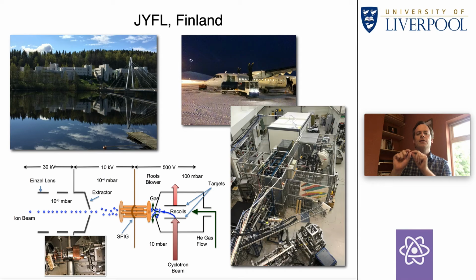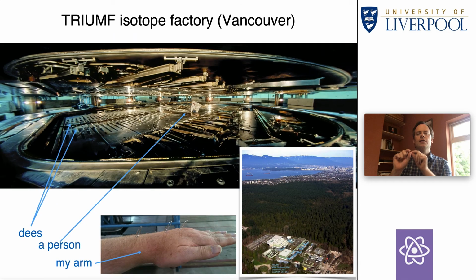The gas is pumped away to maintain a vacuum, whereas the reaction products, which are charged ions, are captured by electrodes and accelerated to 30 keV, all in under a millisecond, so we can study very short-lived nuclei. This beam of radioactive ions is then filtered by mass and sent directly to the appropriate experimental apparatus through evacuated beam pipes. The white cabin in the picture shown houses some of the lasers.